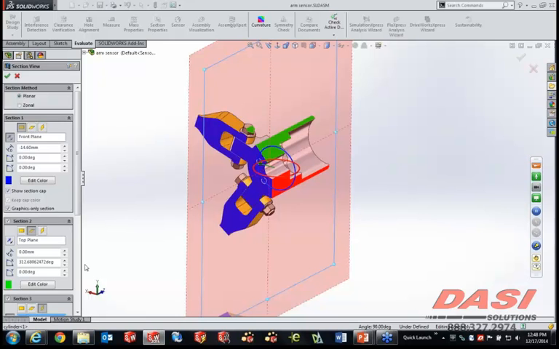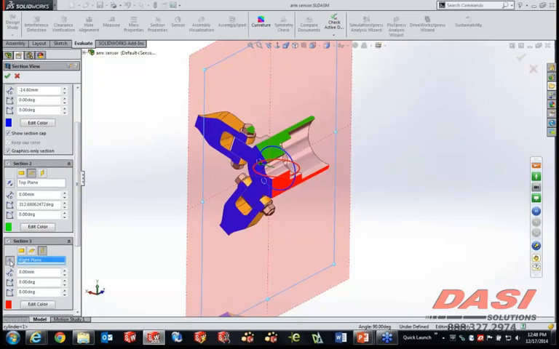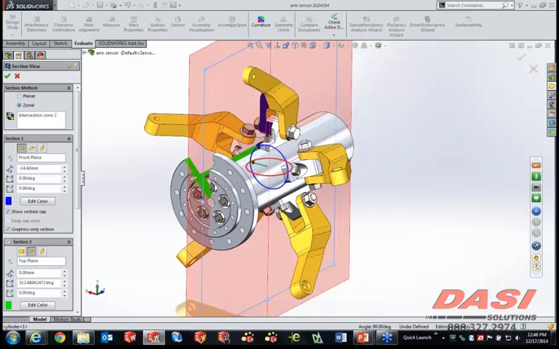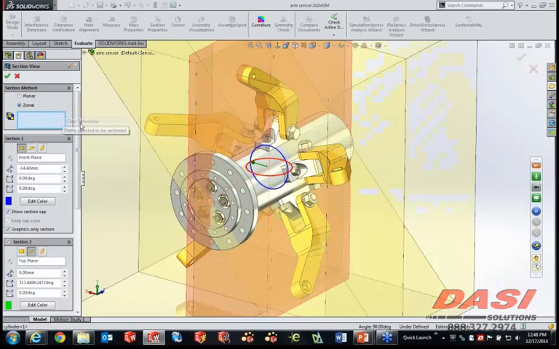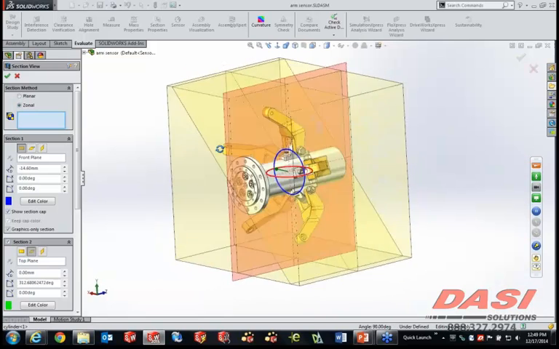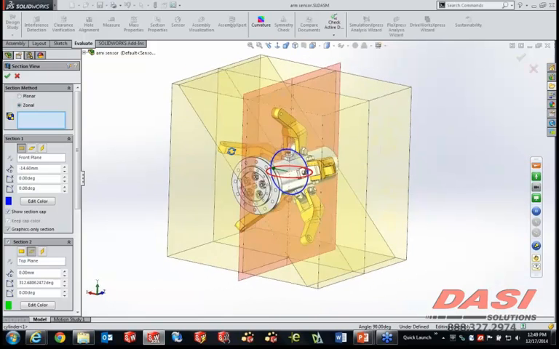Now, one of the difficulties with this is if I switch the directions on any planes, I'm effectively getting the opposite section. And it's not always the easiest thing to get the section that you want. So we've added a new input here called Zonal Sectioning. Zonal Sectioning would allow me to take whichever zones are created based on what is a mutual trimming, essentially, of those three planes.